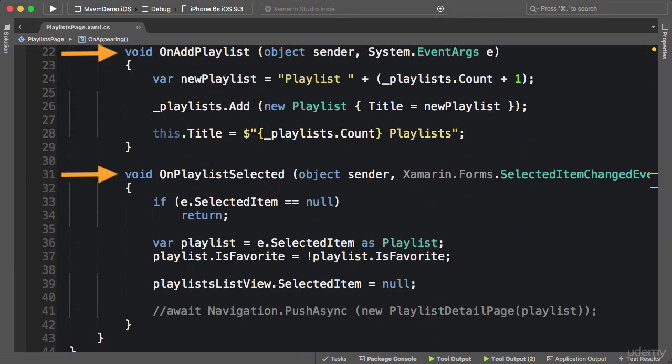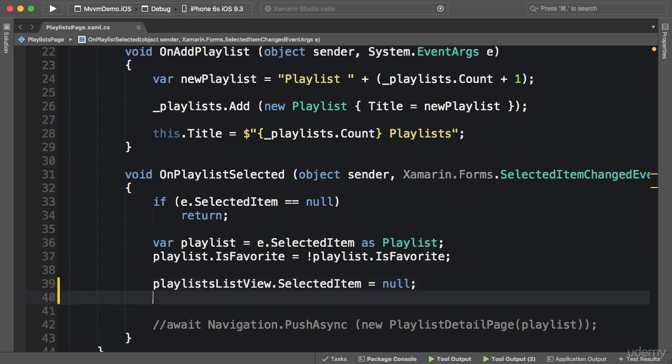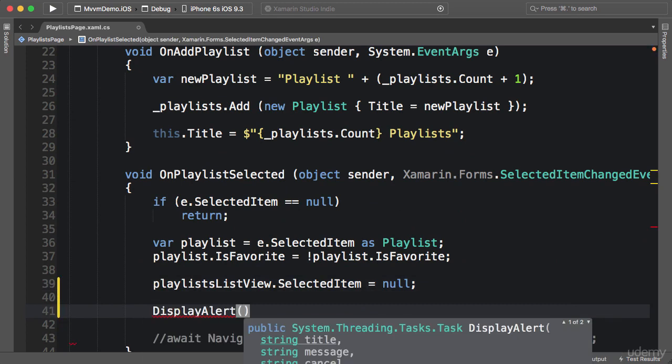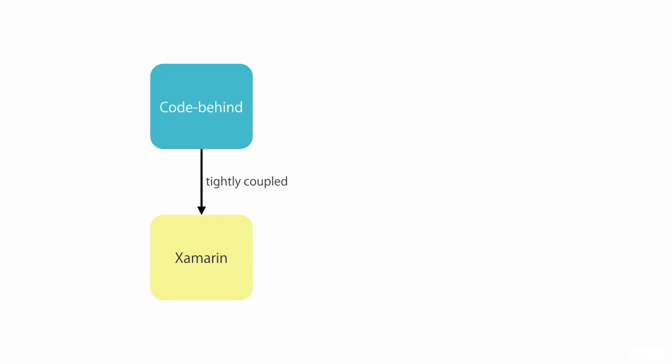Look at these 2 event handlers. Again, both of these are private methods. If we want to call them from the outside, we have to make them public. Now, that's not the end of the world, but imagine we had a call to DisplayAlert here and asked the user to confirm something. Now, what is the problem here? The problem is that in our unit tests, we don't have a confirmation box. So in a nutshell, the problem with this code is that it's tightly coupled to Xamarin.